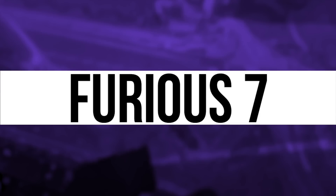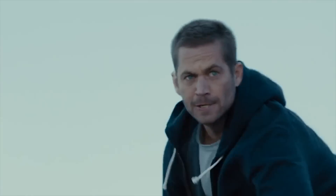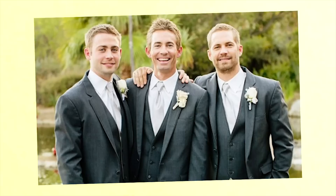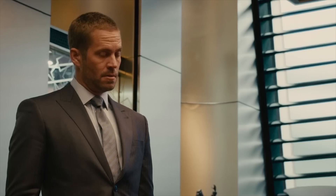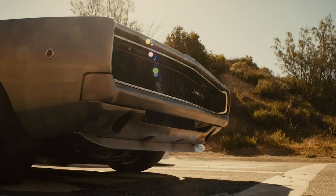Furious 7. Paul Walker's sudden death in 2013 was during the middle of production for the Fast and the Furious sequel, Furious 7. The cast and crew decided to move on with filming of the movie in honor of Walker. For the remaining scenes needed to be shot, Walker's brother stood in for the role. Paul's face was then digitally recreated and added in. The whole film flows well between the real Paul Walker and the CG character. Thanks to his brother, the character had a fitting end in the franchise, and fans got to celebrate the actor's life in a moving way.